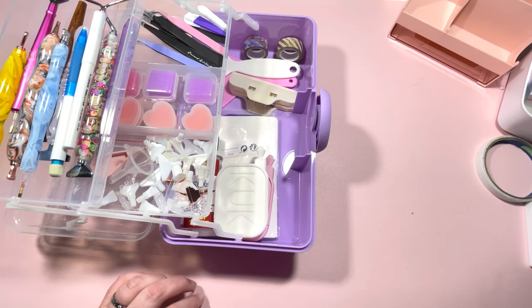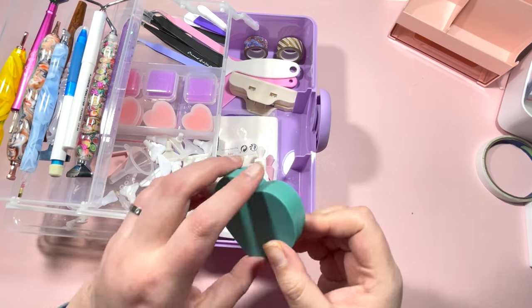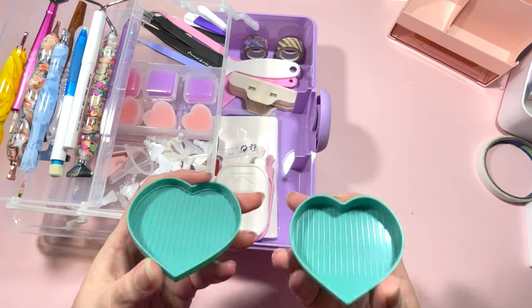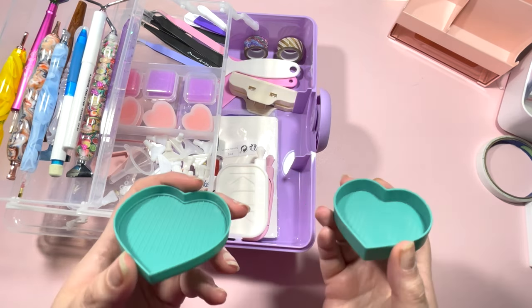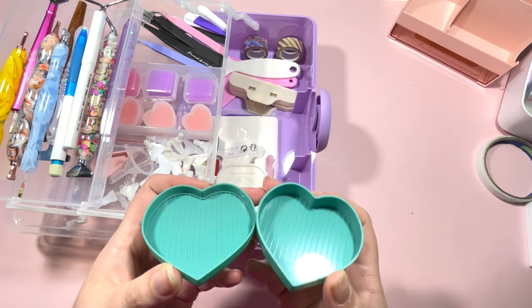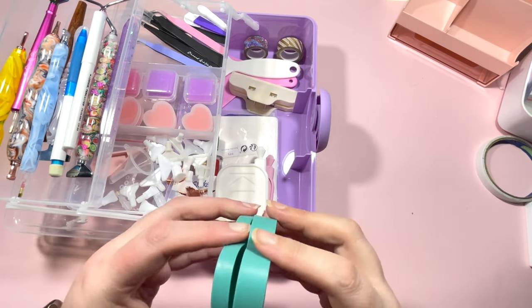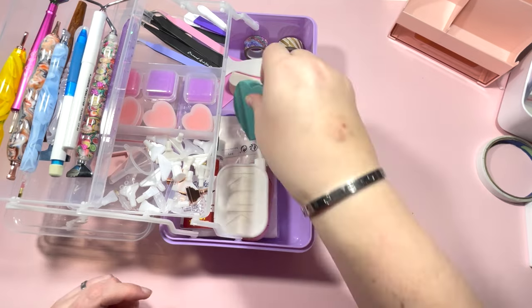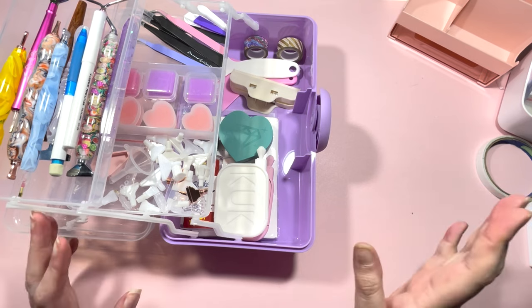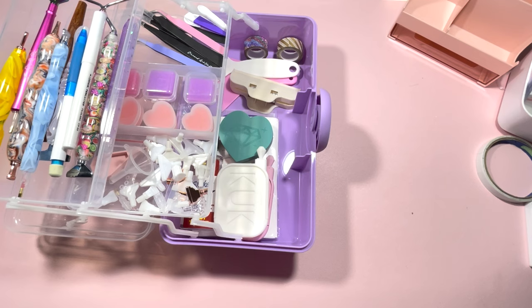I've also got my funnel to help pour drills, so I'll pop that in there too. I also picked up recently from GBFKE this little mini pot — it's great for confetti areas where you've got a couple of colors constantly ongoing. I know I've got a painting with a lot of 823 and 939. There's not a lot of space but I don't mind filling it up if it means I can have two pots on the go. I've also got a nesting set of these but I've put them away as I don't use them often.